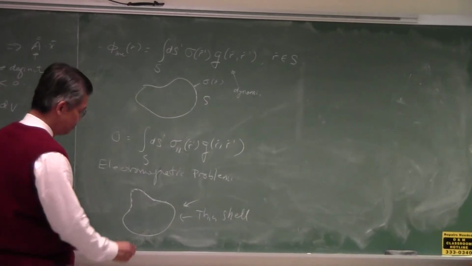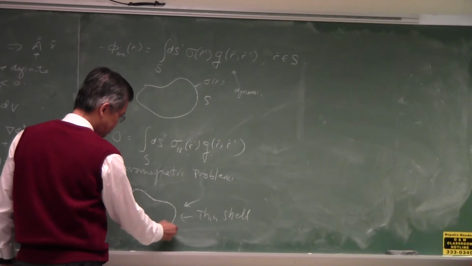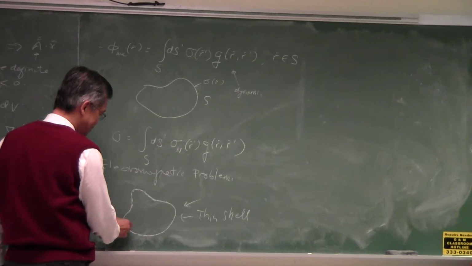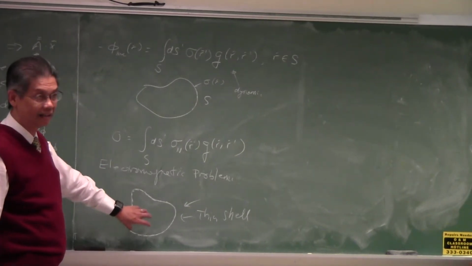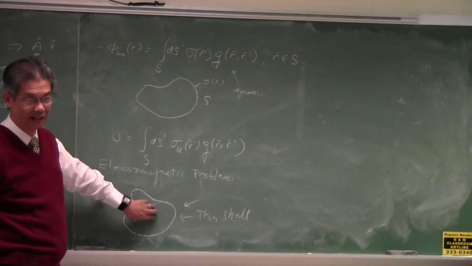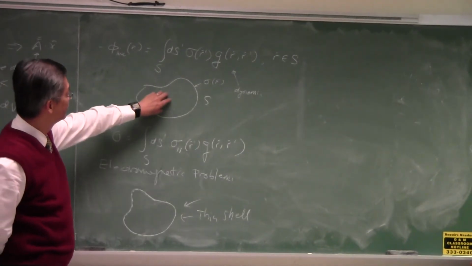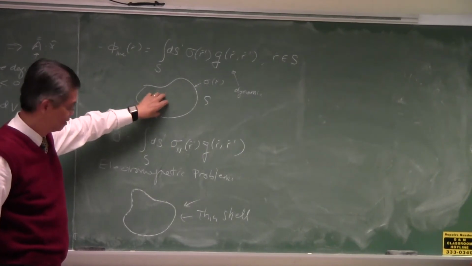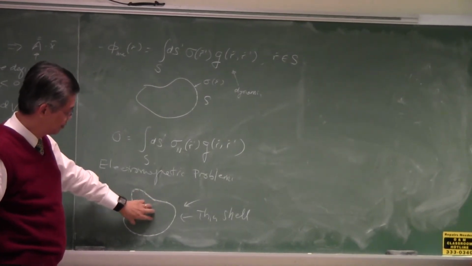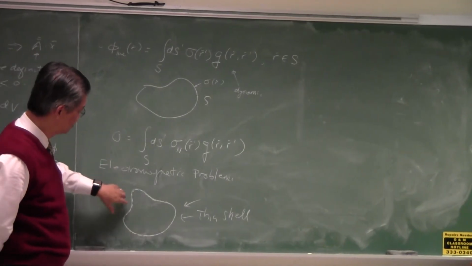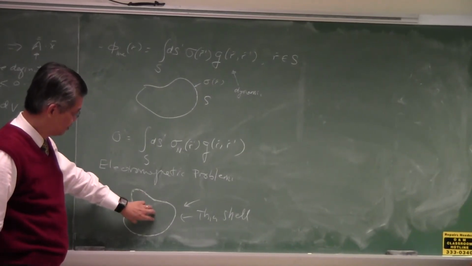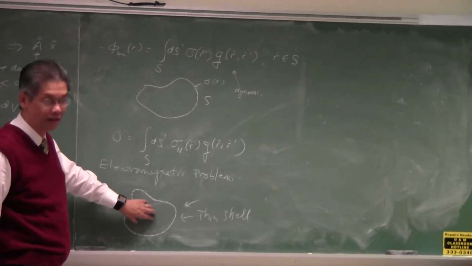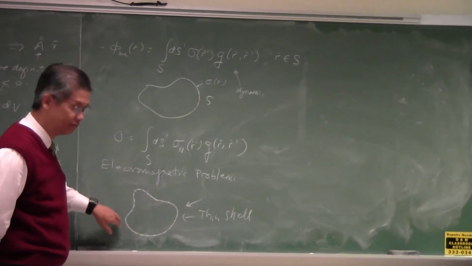And this thin shell is not perfect. For instance, it does not model the extinction theorem exactly. So the field cannot be entirely extinct inside. When we formulate this equation, we use the extinction theorem to say that the field is completely extinct inside. And in the electromagnetic case, the same thing. When we solve this equation with a surface current source on the outside, we assume the extinction theorem holds true exactly. But that is not true in the numerical world when you approximate this current with an approximate current.